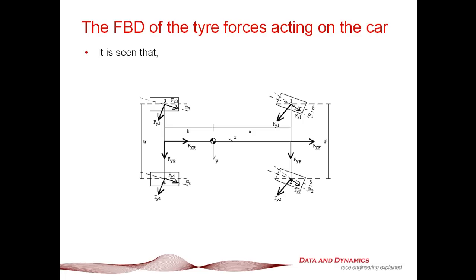To kick off this discussion, let's have a look at the free body diagram of the tire forces acting on the car. As you can see, we've got a car with a center of gravity. To keep this discussion simple, I'm going to assume the car is symmetric. Everything I'm saying still applies if you have asymmetric cars. We've got a car with a forward vehicle speed Vx, a lateral speed Vy, and you can see that we've got our four slip angles. Our nomenclature is: one is our front left tire, two is our front right tire, three is our rear left tire, and four is our rear right tire. Our lateral forces and longitudinal forces are in line and perpendicular to the slip angle lines.